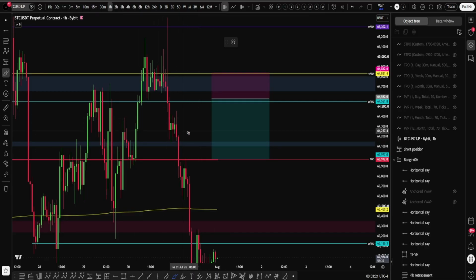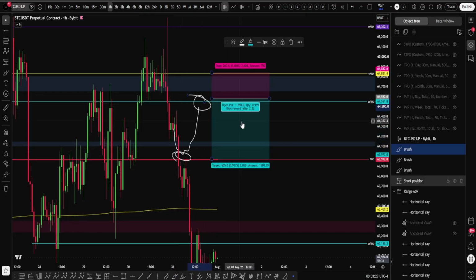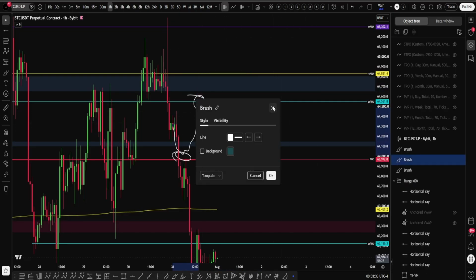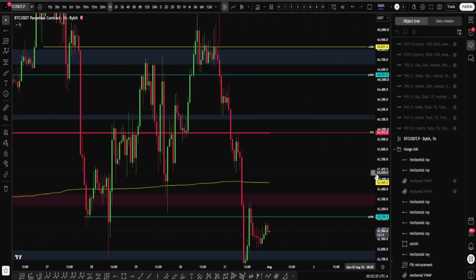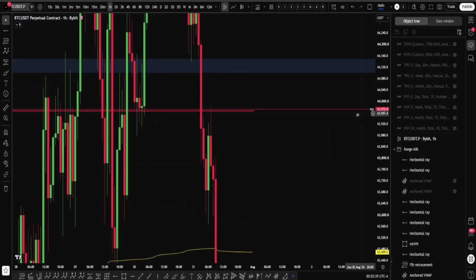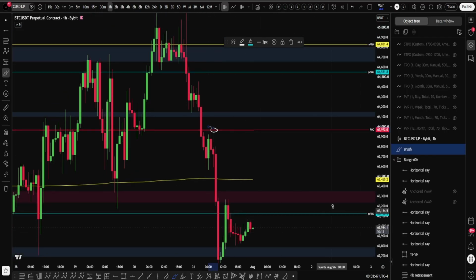So before I made the video, I was expecting some support from this POC and a push up into that short setup right here. Obviously, it didn't happen, and instead it was just too bearish, and we just broke straight down. But even though we did keep breaking straight down, you can still see these bearish retests happening, right? Closure below the POC, and we got a bearish retest, and then continued downwards.